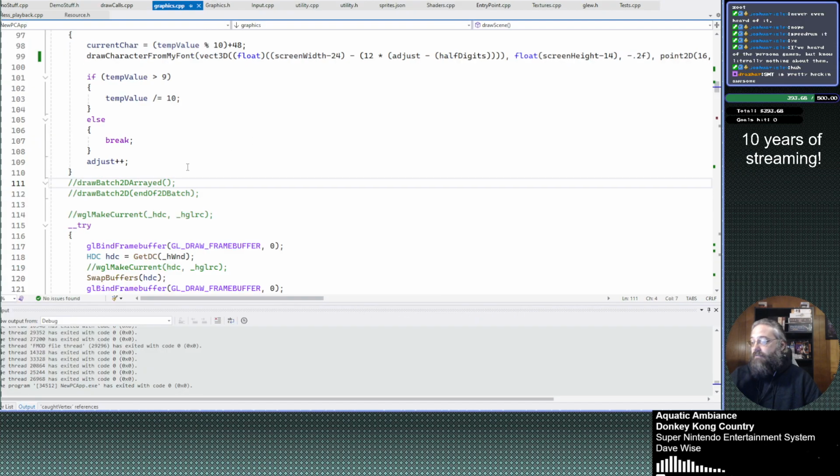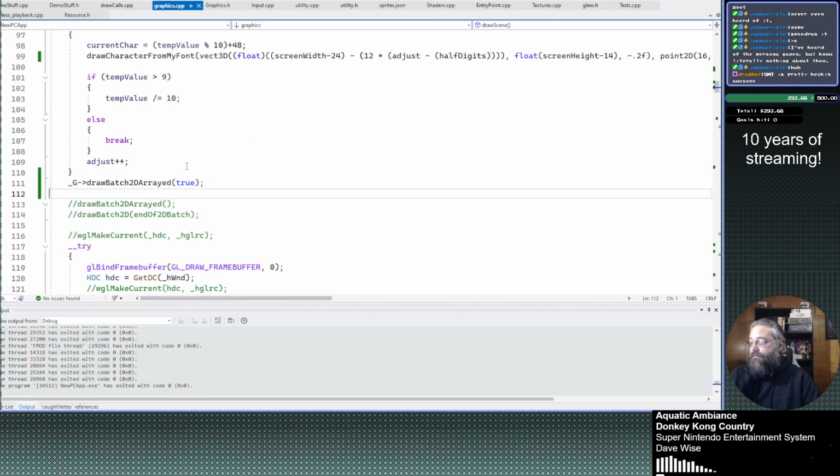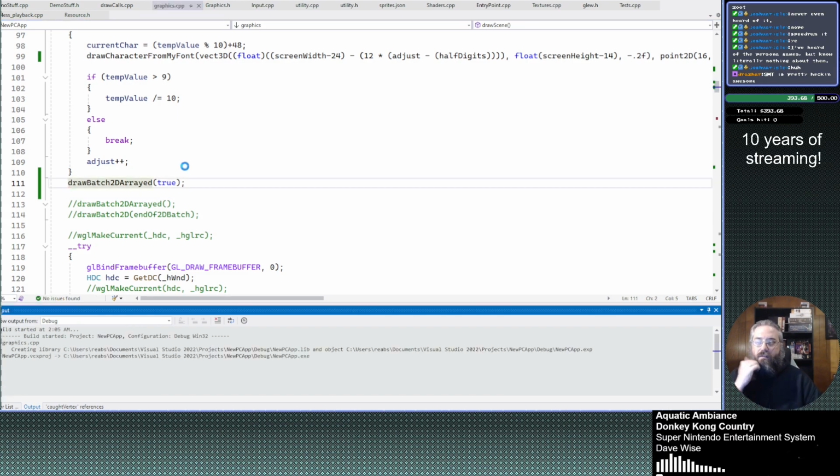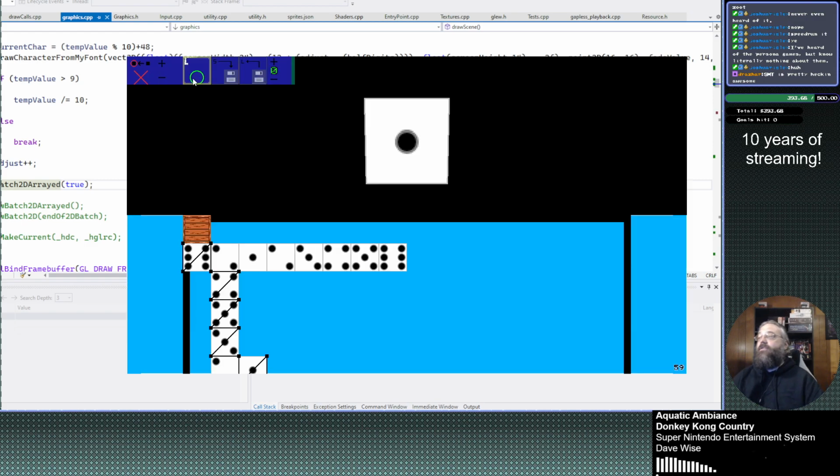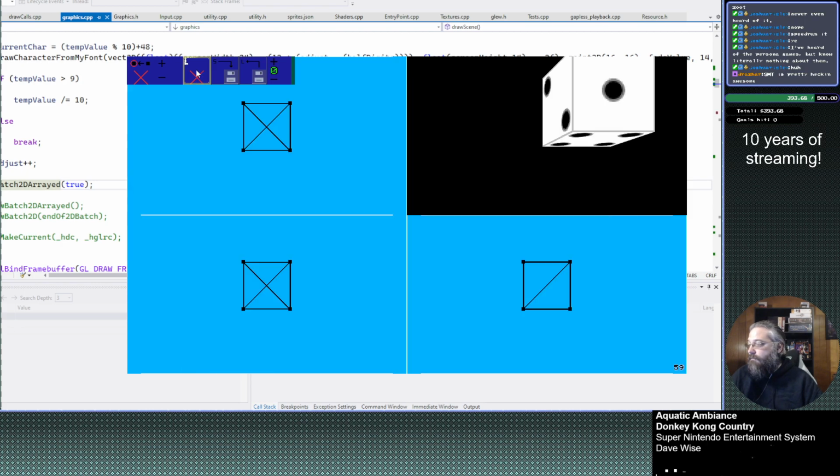I was like, does it show up? There we go. Now it doesn't have that weird black box around it either. It was showing up because I was drawing a batch. I must be drawing a batch wrong or something on the texture screen.